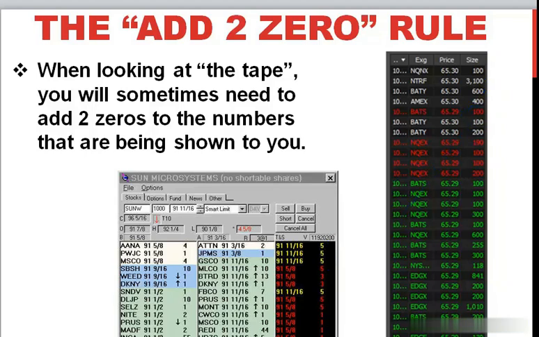But just one of those FYIs, just to keep you informed. It's one of those little things that I think a lot of people don't really think about, but it can trip you up at first. I remember the first time I looked at it, it threw me off until I figured out, oh, okay, they're not actually showing the total order size.